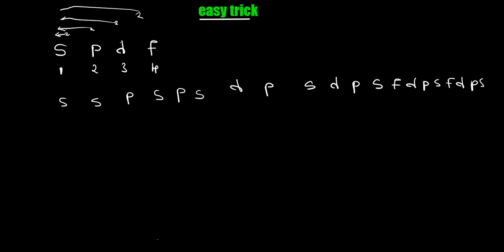Now you start counting. How many s's do you have? 1 2 3 4 5 6 7 8, like that. Then you come on p. You start at 2, so you start 2p, 3p, 4p, 5p, just like that. Then for d also you start at 3, so you start 3d, you go like that. You count all the d's. Your starting point is where it lies, number going to your right.